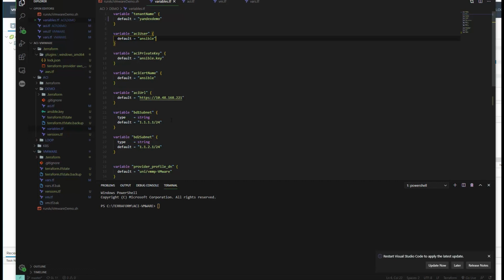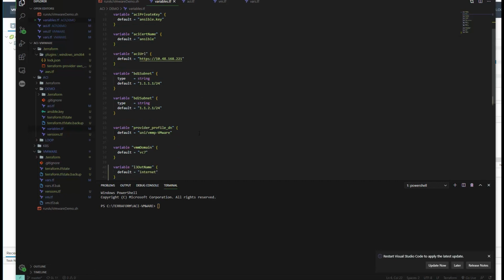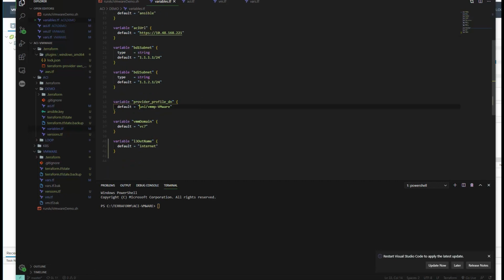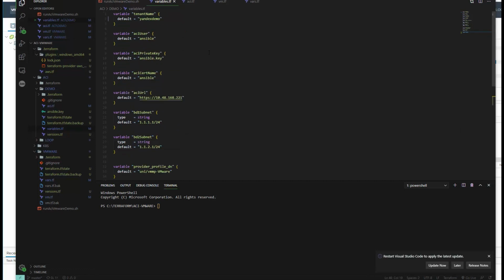Bridge domain is essentially the Anycast gateway address that is going to be applicable to an endpoint group. So in my case, I'm going to have EPG1 mapped to that bridge domain and EPG2 mapped to that bridge domain. Then I specify where is my vCenter object, right? And then what is the name of the object to go to the internet? That's my ACI variable file.